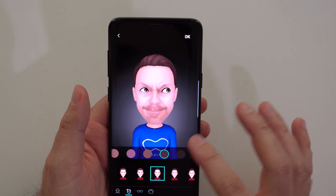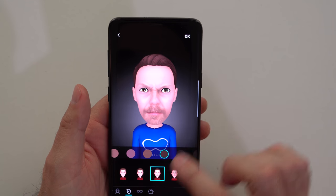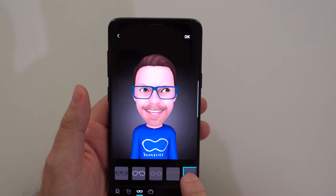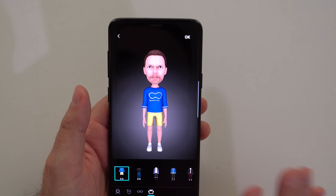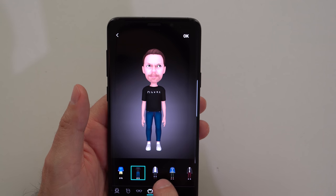I don't know why they didn't simply call it Armoji or ARmoji, but never mind. Even though it is very similar to iPhone 10's Animoji, it actually creates your own emoji. An emoji that looks like you. Then you control that emoji with your face. Now, I haven't tested this before. I usually test everything before I film, but I didn't want to test this in order to be able to show you my initial reaction.